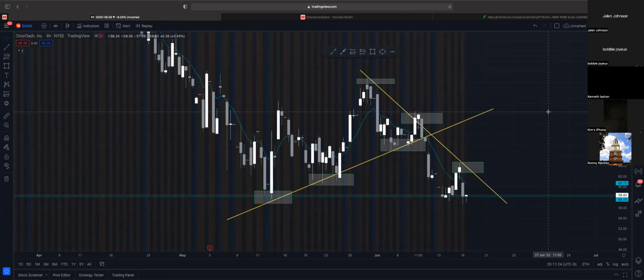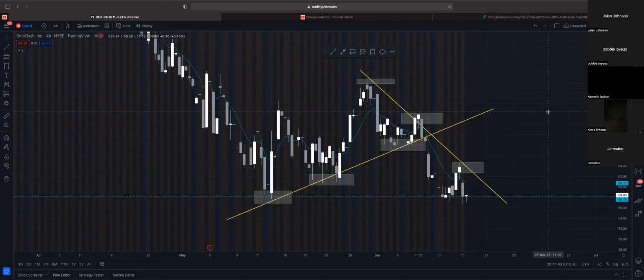Do you prefer identifying support and resistance levels with extended hours? If so, what is the benefit to either having them on and off? I would say when it comes to support and resistance levels, I tried it with it on, but I wouldn't put too much emphasis on it.